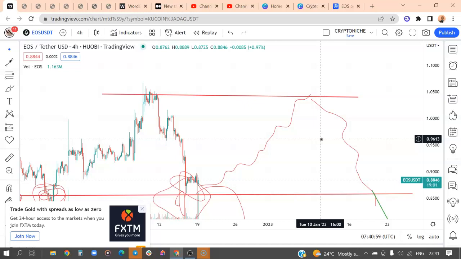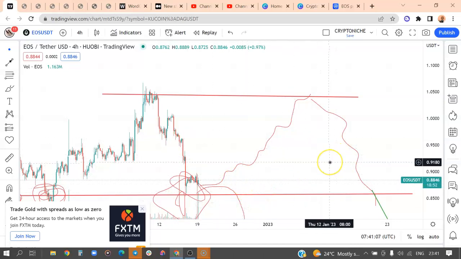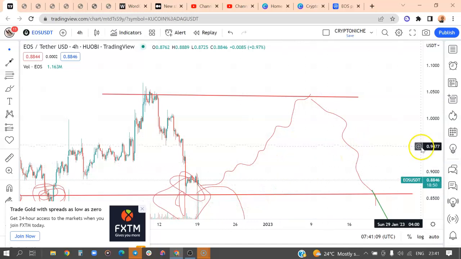So you have to pay attention to all of these things, both micro and macro level, the macro support, the micro support level. You have to pay attention to the lower high, the lower low. All of these things make you a better trader. And if you pay attention to them, it helps a whole lot.